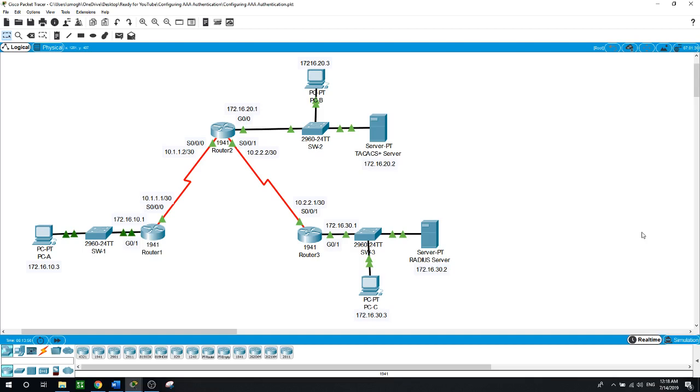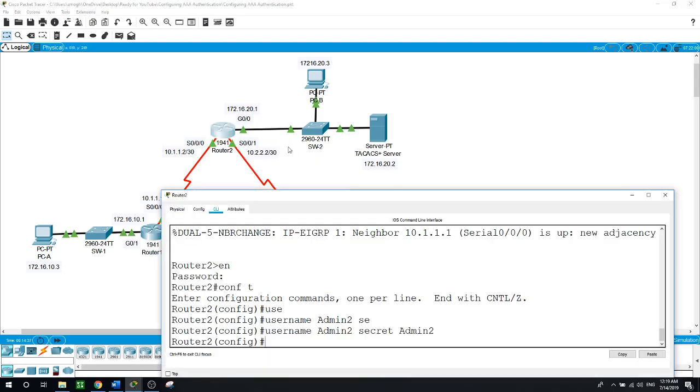Next, I will configure the TACACS+ server specifics on router 2. We have the configuration already configured on the server. Now we need to configure it on router 2. I will configure the AAA TACACS+ server IP address and secret key on router 2, just the same as what was configured on the server. But first, let's notice that the commands tacacs-server host and tacacs-server key are deprecated. Currently, Packet Tracer does not support the new command tacacs server, so we are stuck with the old command.